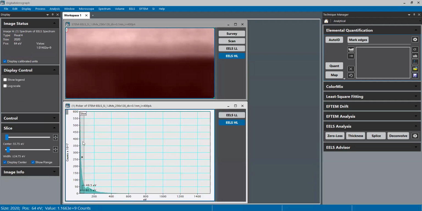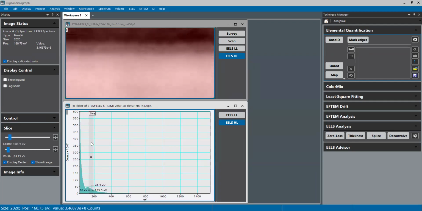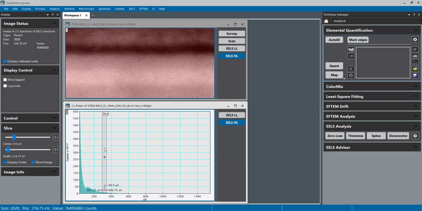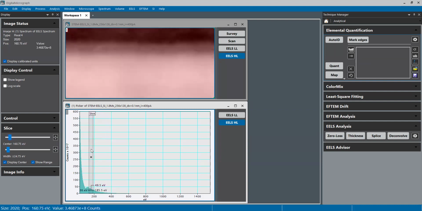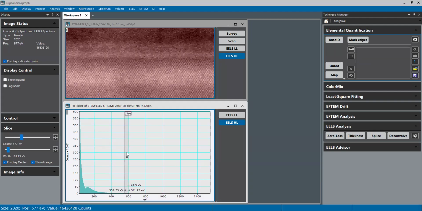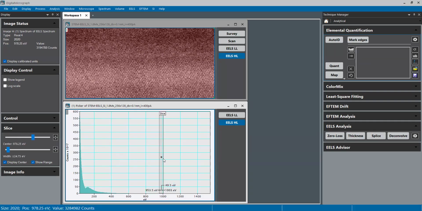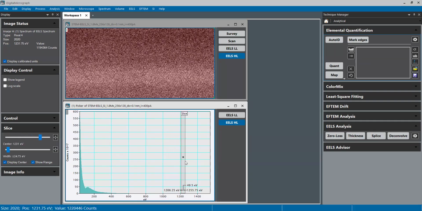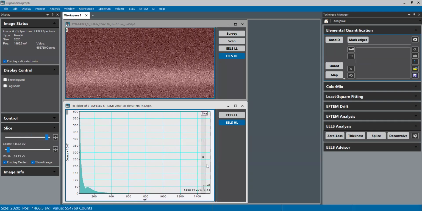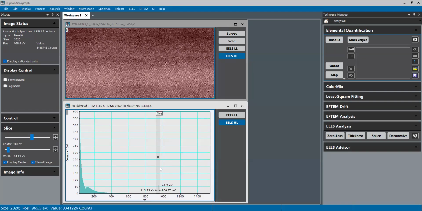Okay, and then we can drag this through, and then we're expecting to hit carbon next. And right about there, we hit, yep, so the carbon layer gets a little bright, and then we'll hit oxygen. And there we go, that gets a little bright. And then the last thing is the germanium out here by about 1200. And we saw that also get bright as well. Okay, so that's what we can do here. This helps us to identify core loss edges if maybe we're not sure of where they happen to be.